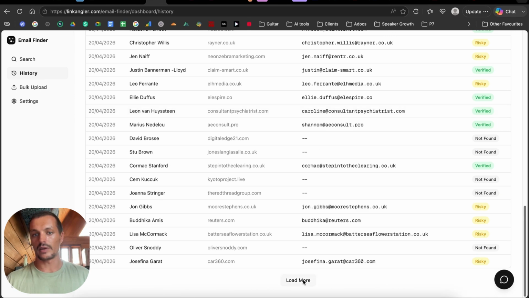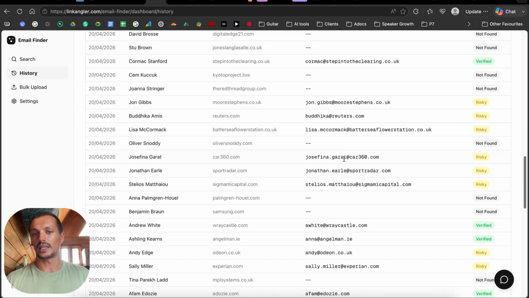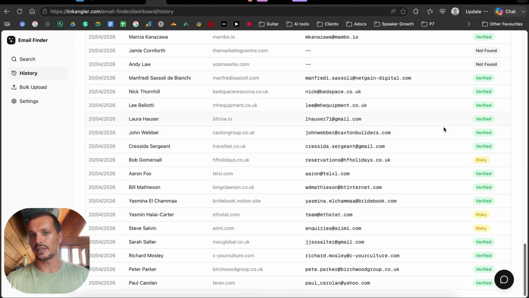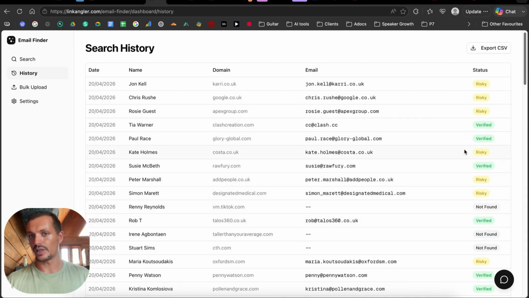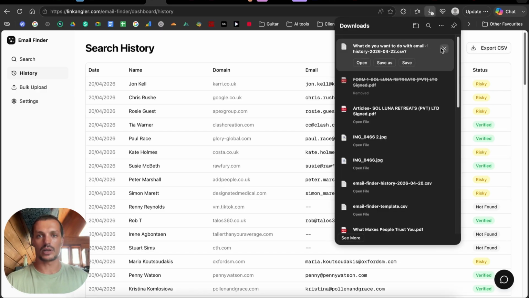It goes through various phases, as you see down here. This list I put in was getting lots of verified, and then up here, not so many verified emails. And so then you can choose if you want to contact people who are risky or if you just want to contact people who are verified. It's up to you. It's not always going to find them. And then you can export it as well. And obviously, you then have the list.